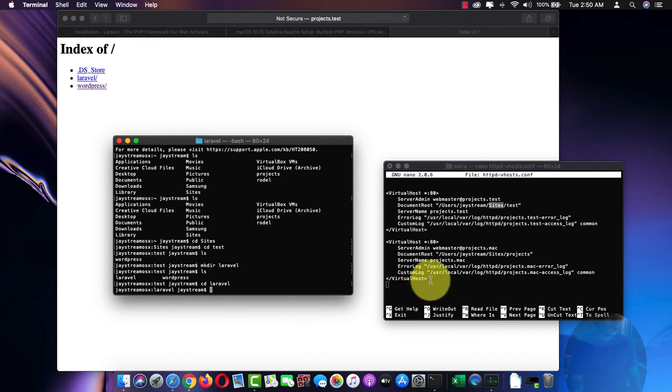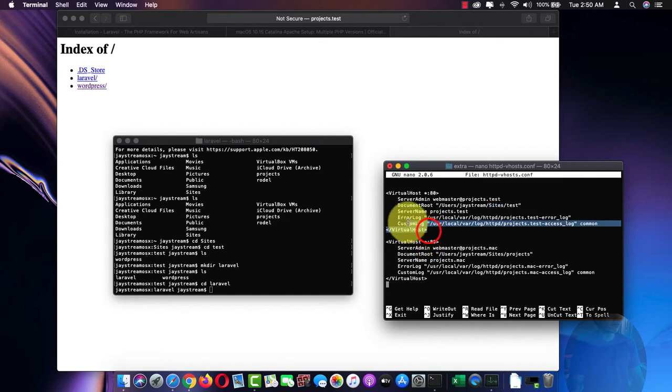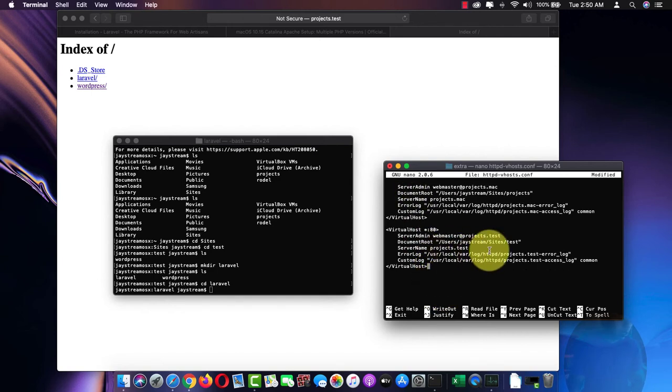Now, let's set up the Apache configuration first. Let's copy this, then replace this with Laravel.